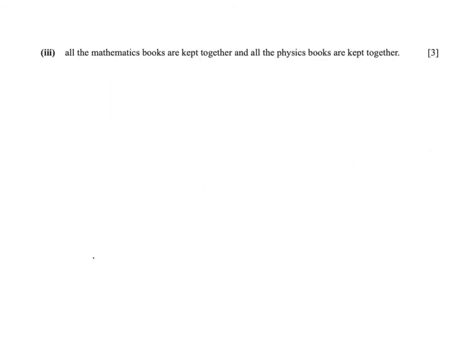Here's a slightly different question. They're asking for all the math books to be together and all the physics books to be kept together. There are a total of three physics books and four math books, and we are still arranging nine books. So let's quickly draw it out. Let's make these the four math books, and these four math books can be arranged in four factorial different ways.